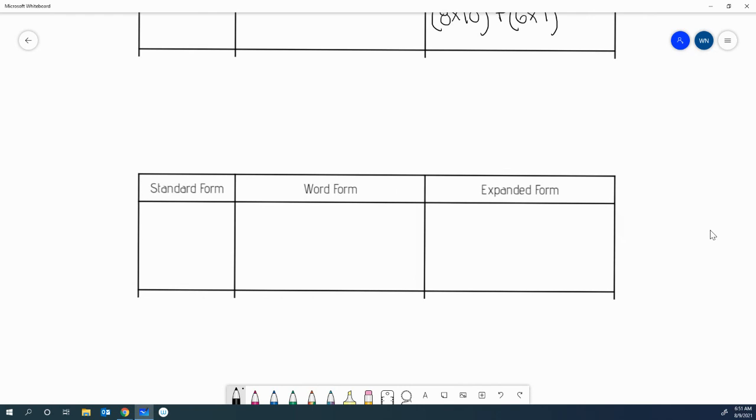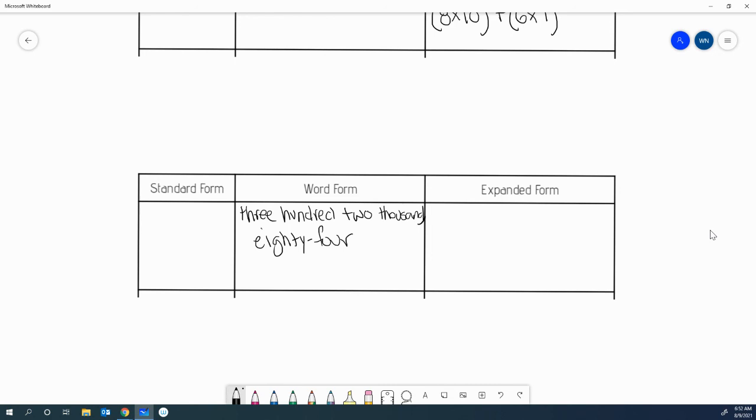All right, this time I'm going to give you a word form. I'm going to give you, let's say, 300, 100, 2,000, 80, comma, 84. Go ahead and be thinking about how you would write that in standard form. 302,084. I did leave you some zeros in there, so make sure you're thinking about that.